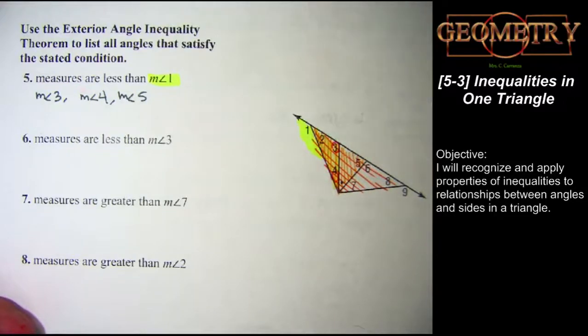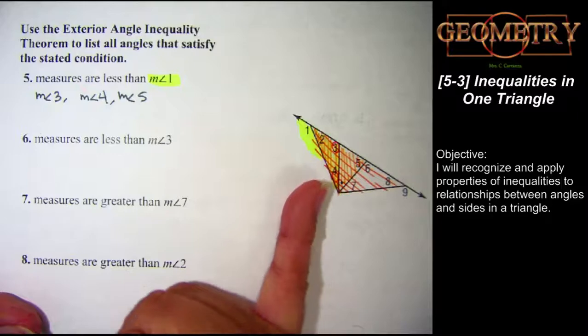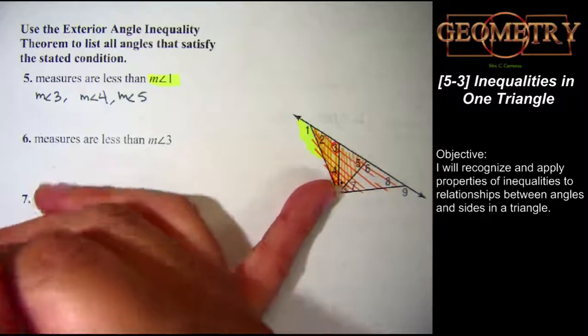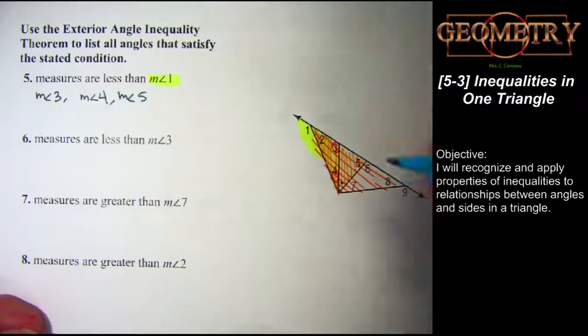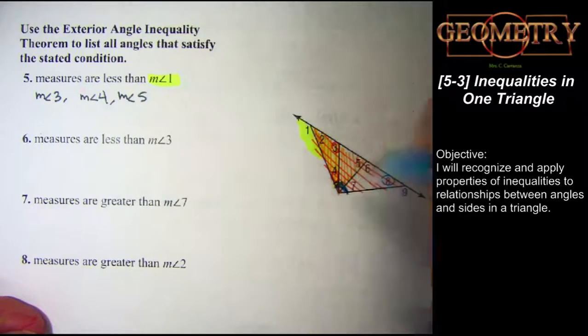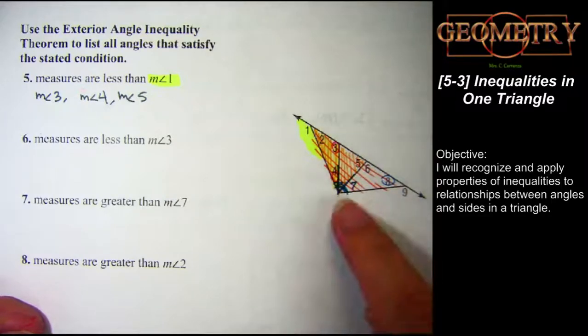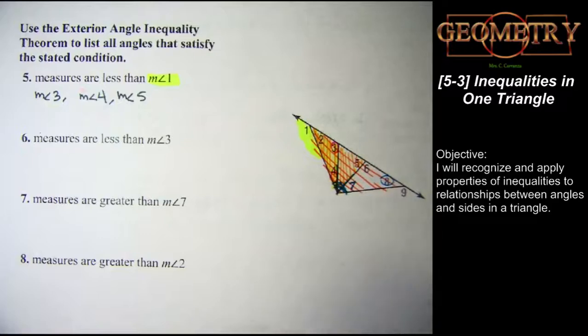Did you see it? So we looked at the first little tiny triangle, and then we did the next biggest triangle. Now we're doing the entire triangle, which means now 8 and this entire angle right here are the remote interiors. And since this big angle is made up of angle 4, this one I don't have a name for, and angle 7, it has to be smaller than all of these combined, which means it has to be smaller than angle 1.